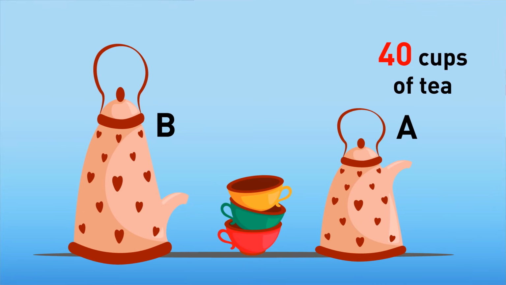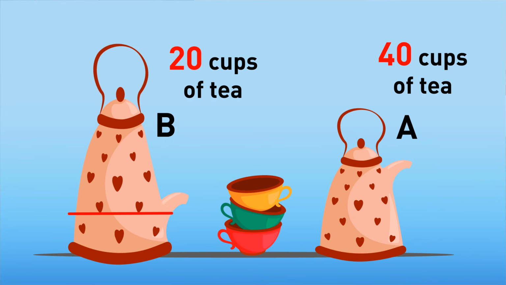This is a tricky one. Probably the second teapot can only carry around 20 cups of tea. If you look closely, you'll see that the outlet of the first teapot is located in the middle of the pot. But the outlet of the second pot is located right at the bottom, so even if the pot is taller, it can't hold more water than the first one. After water hits the level of the outlet, it'll just start overflowing.